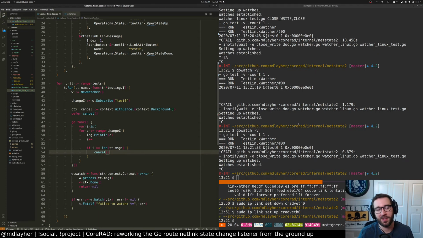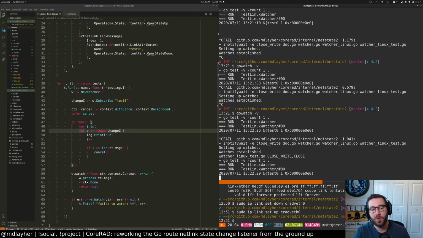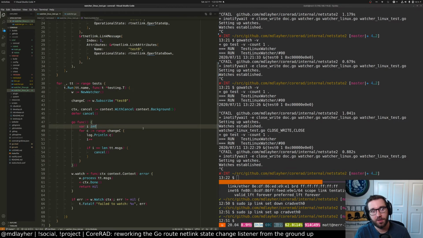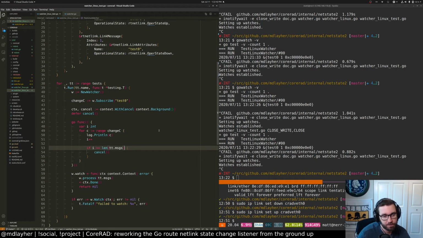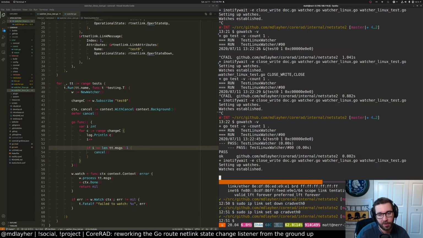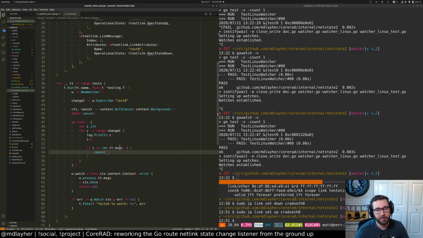Cancel. Something like that, right? When you're doing a for range over a channel like this, doing a counter feels like a hack to me, but is this an off by 1? I think it might be. Yeah, it was. So that works. It feels like a hack, but I guess it's probably fine, you know?